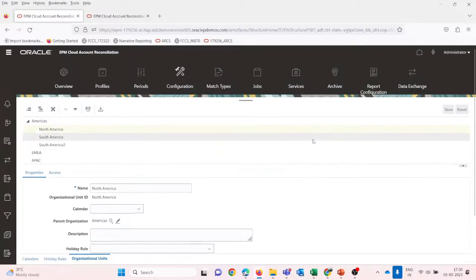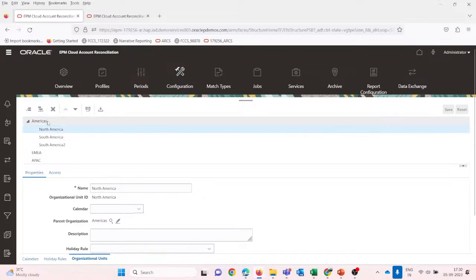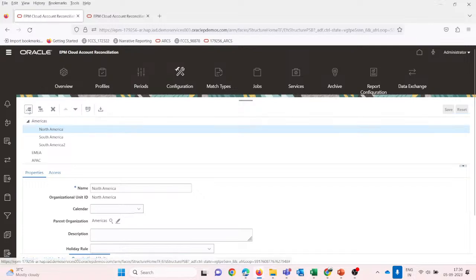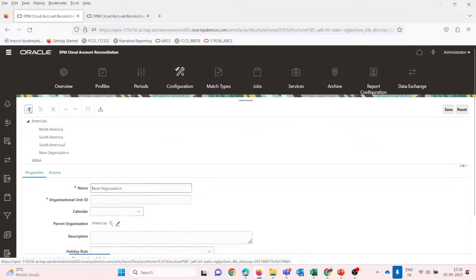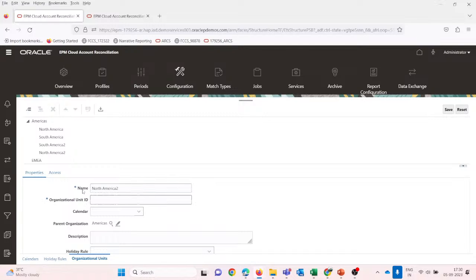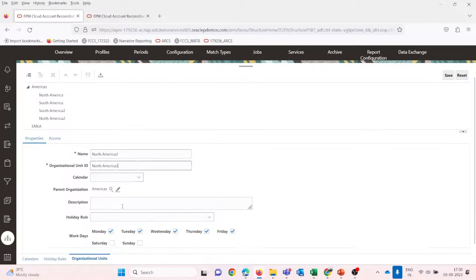So let's create one organizational unit under this Americas. We have this option: add sibling, add child, or if you want to delete it, we can delete it. So we will just create a sibling to North America. North America 2, give it the name the same.